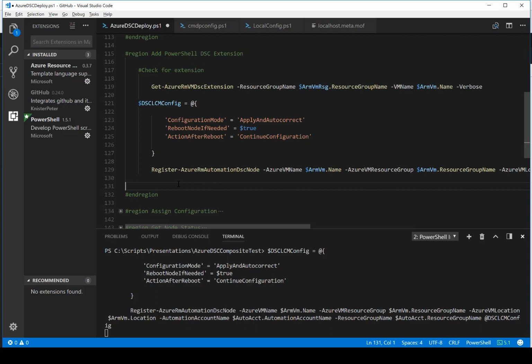The reason why is that sometimes you'll get a failure on the configuration apply. So I kind of split those out where I'm registering the automation node and then I apply the configuration. That way I know that the registration is good, it's valid, it's waiting for a configuration, and then I can apply the configuration separately. So if there's a failure in one of the two, I can troubleshoot the exact one that it failed on.